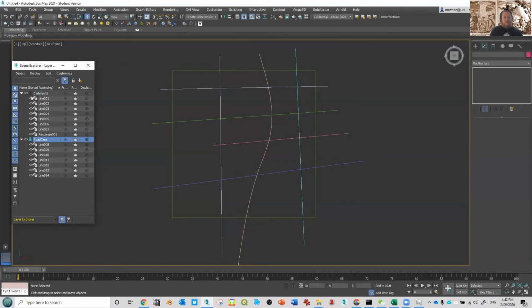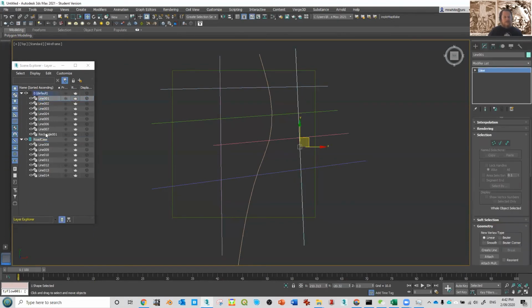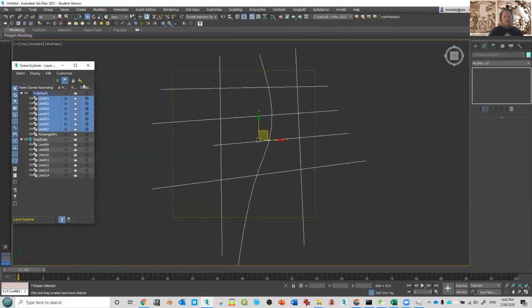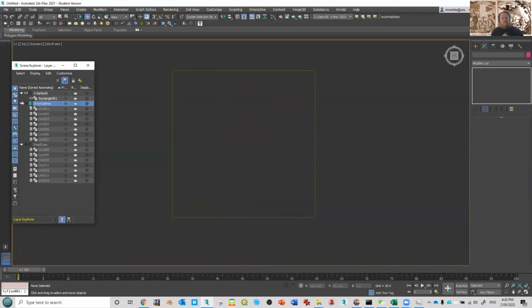Actually, let's select all of those and make another new layer. We'll call this the driver. So now I've got my driver splines. These are master shapes that drive the roads, and then these will be the road casements.